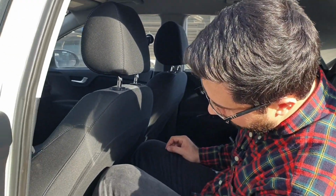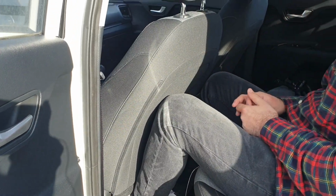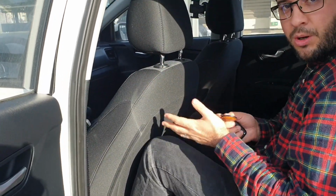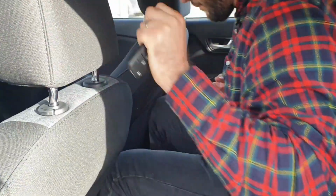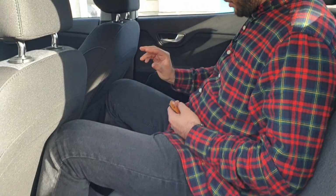Very interesting, you will see here that the seat covers have a zipper. This is because, most probably, I'm not sure, but most probably it's like in the Dacia, you can remove the seat covers, take them home, wash them, and then put them back. So this is nice. Here in the middle seat, it's hard to call it a middle seat because it's a little bit higher than the side seats, and it's not very comfortable. There is room for a 5th person. Even if I am quite tall, I still have like 3 fingers of headroom, which is nice.